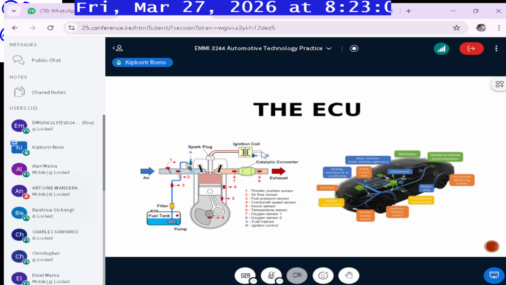Hakuna kwingine. Now the knock sensor, so you also have the temperature sensor. The temperature sensor ni ile, if for example you are having an engine overheating, it will always show you kwa temperature sensor. Temperature can rise, like I said, for a number of reasons. Maybe the coolant pump is broken or worn out, it's not working. Some of the hoses that carry the coolant are sometimes not properly tightened, so you are leaking some coolant. The coolant level imeenda chini, you'll also find temperature rising up.